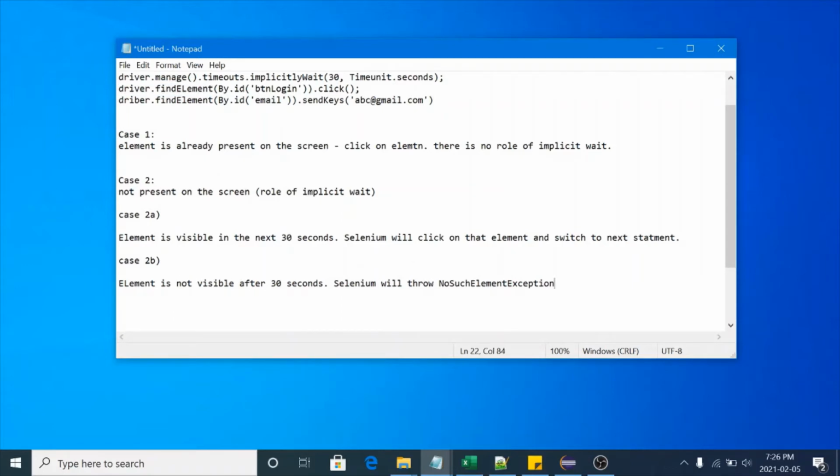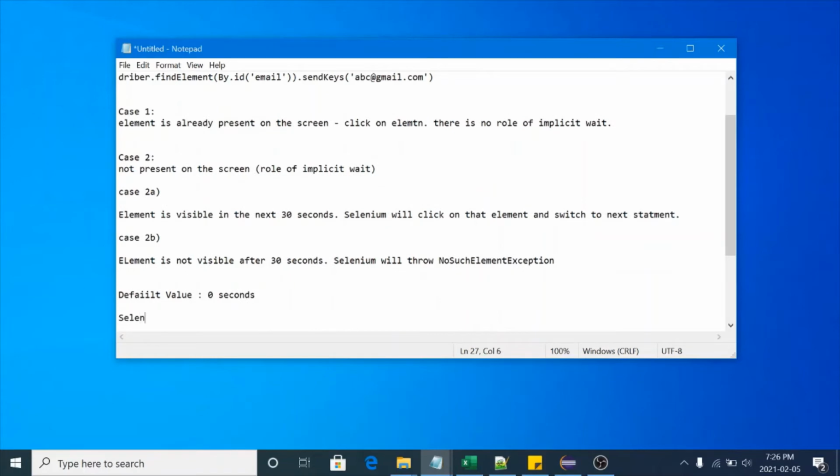One thing is the default value for implicit wait is 0 seconds. So there is no value of implicit wait in WebDriver, but Selenium IDE has 30 seconds implicit wait.